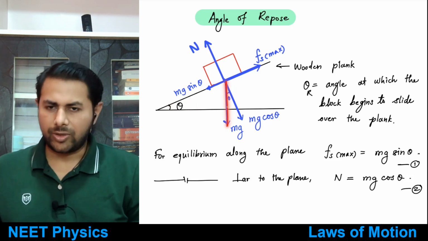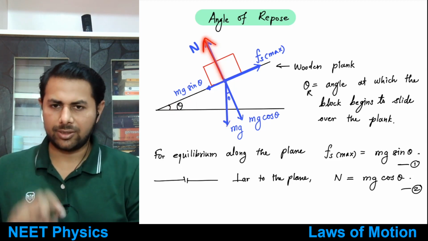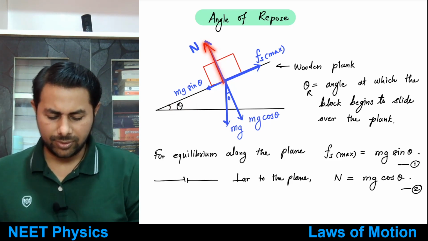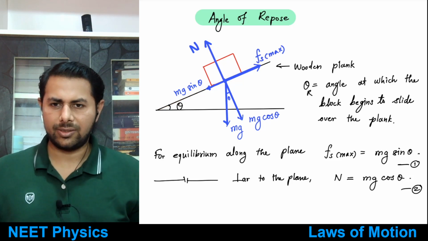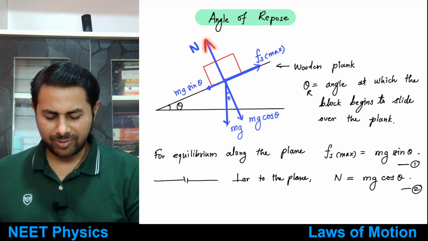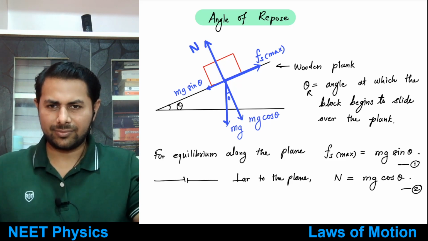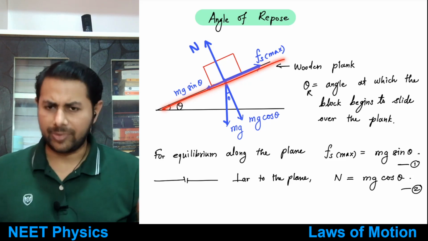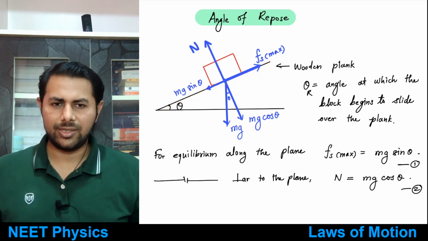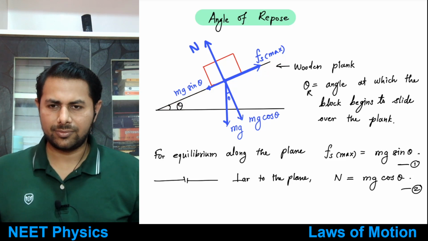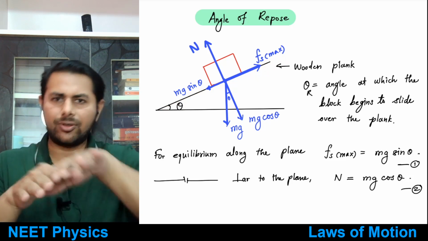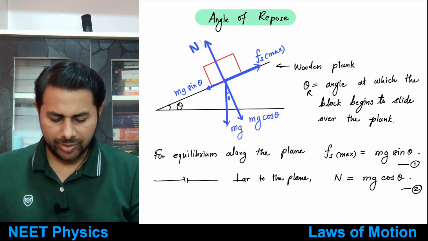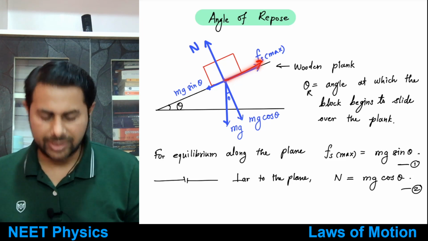Now what would be the forces? One is the normal reaction. Normal means perpendicular, that is, it is always perpendicular to the plane of this surface. Is this clear? Yes, no? Normal reaction is always perpendicular to the surface, that's why it is called a normal reaction. And friction is always along the surface.